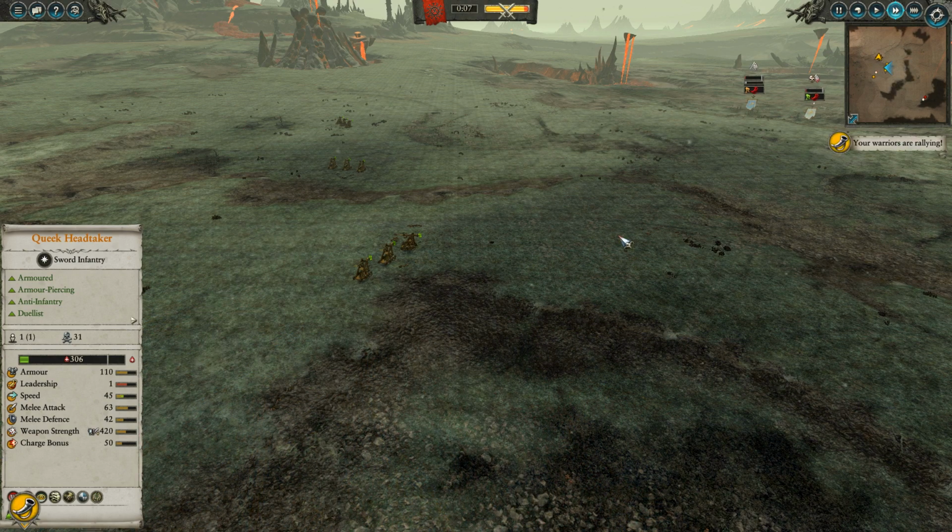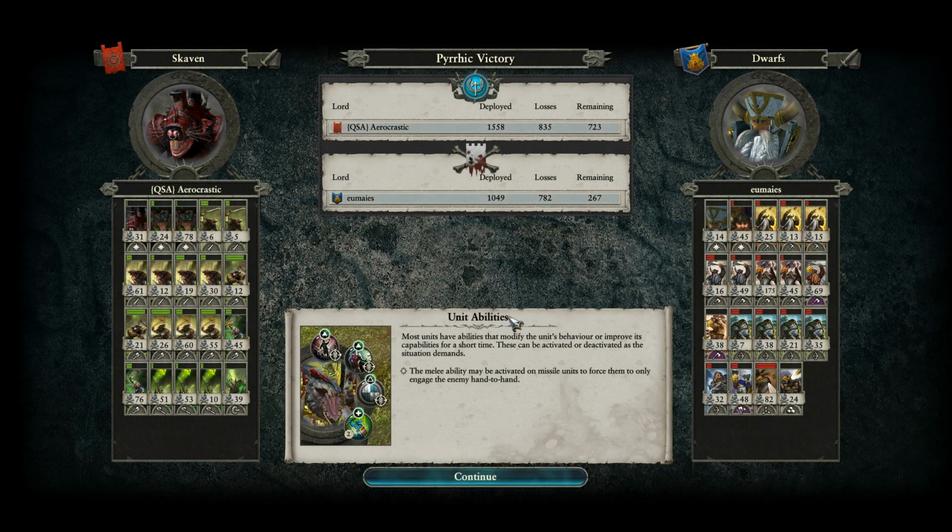They honestly, you know, they made it to the bottom of my tier list, but I don't think Skaven are really that bad. They actually, most of the matchups are pretty even. They just don't have many matchups that are favorable, at least in my eyes right now. But Aerocrastic able to pull out a win here over the Dwarfs.